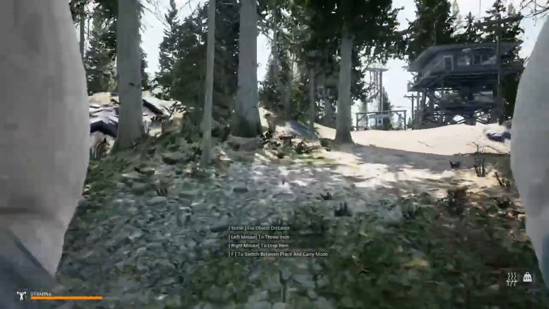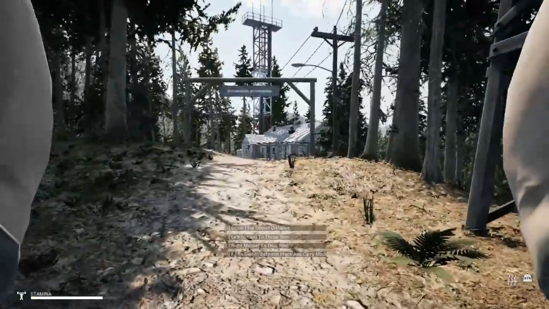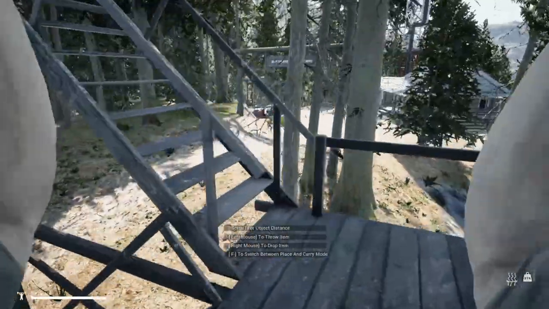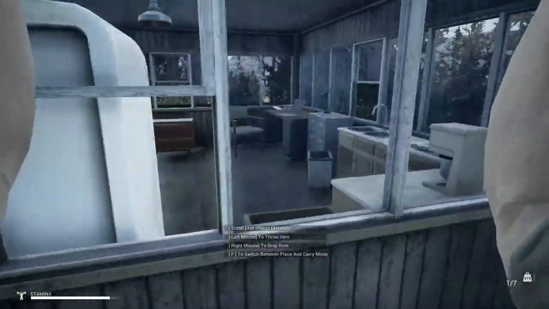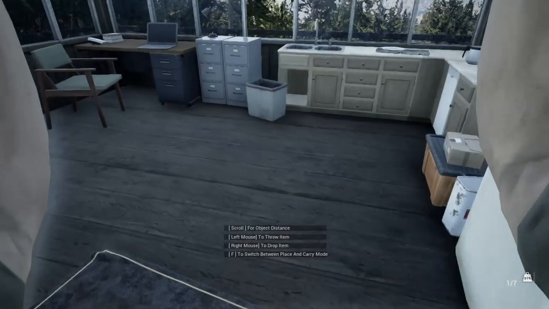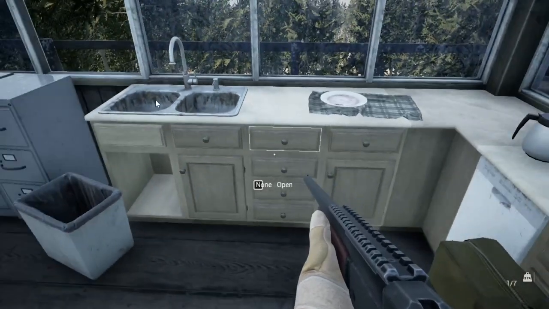Let's go stow our stuff in here, as long as there's no bad guys. Ranger station. Okay, hopefully we can put our stuff up in here and keep this as our base. Oh, good. Okay, so we can rest here. Oh good, this is all... Hopefully this loot will not disappear out of these cabinets.